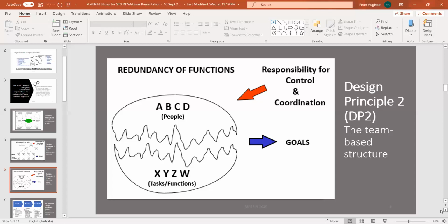The resource group is explaining policies and procedures and goals to the frontline group. The frontline group has a shorter time horizon, might be 1 month out to 6 months, their planning horizon. So that's what differentiates the hierarchies of function in the DP2 structure, which is those planning horizons.